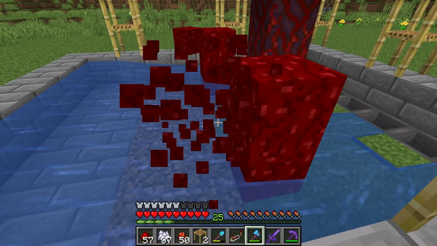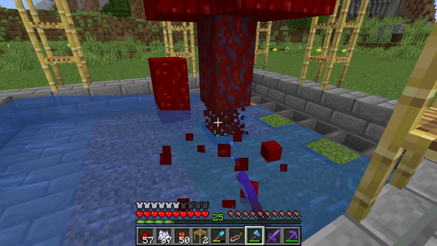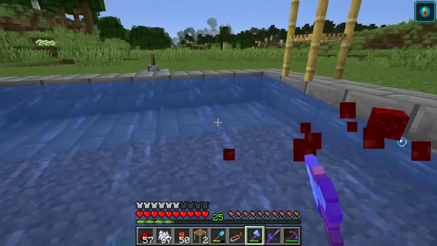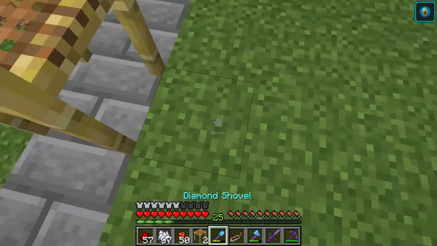These things are tedious to mine, but you do get quite a bit from the bigger ones there. Get rid of that. There we go. Get rid of this guy. And there we go. So let's check out our yield from what we collected, which would be under this block over here.